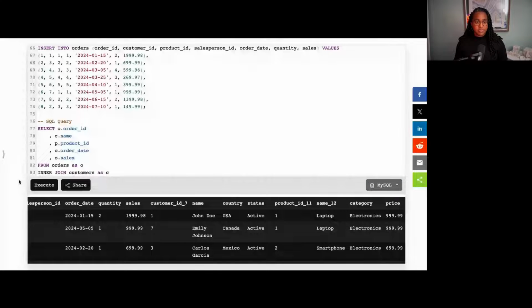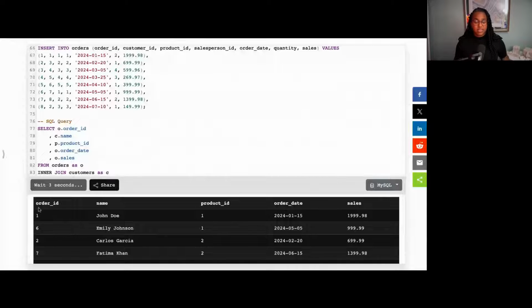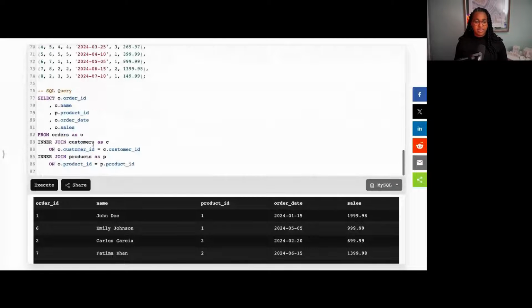Okay, let's see if that runs. Okay, great. So now I have the order ID, the name of the customer who brought the order, which product they ordered, the date, and then the sales amount. So we see that all here, and we have these lovely inner joins that we're able to do that. Just to recap, we're using the inner join in this case, and we use that to see only rows that matched in all of the tables or all in the orders table. And then, of course, you saw the alias we use this as.